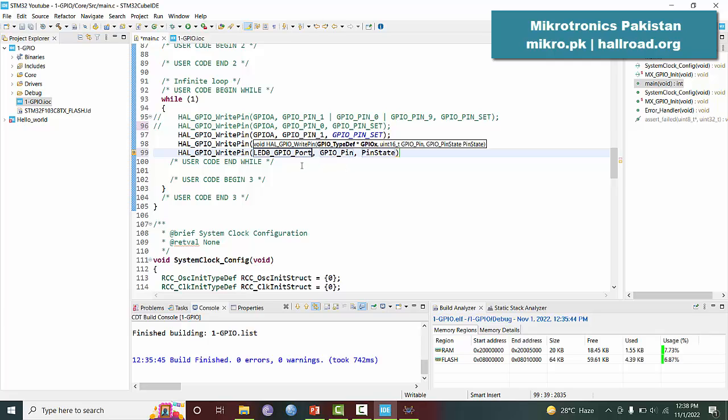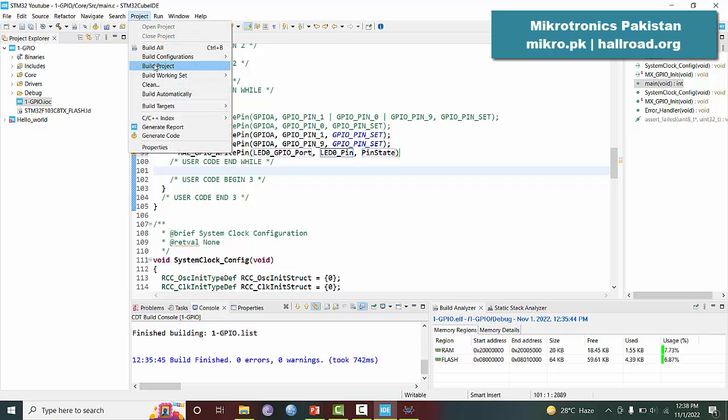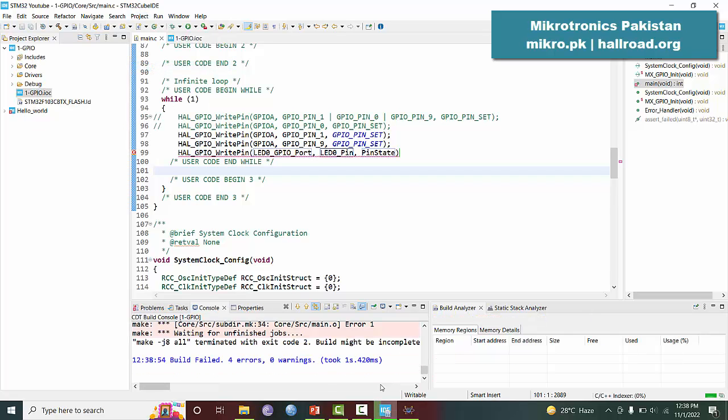So it already knows that it is GPIO port A. This is the address of GPIO port A. And here you can also write LED 0 control space pin. So it already knows which pin this is. This is again 0x001, the same thing which was written here. So if we build this project, it should also produce the same results.